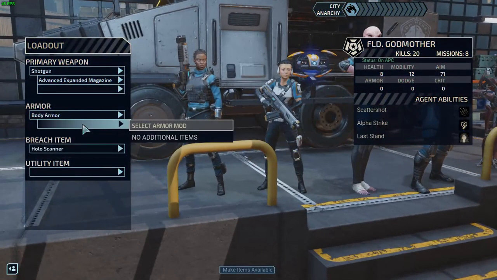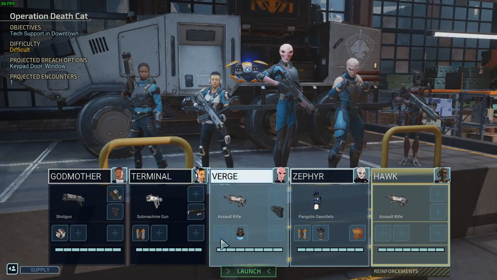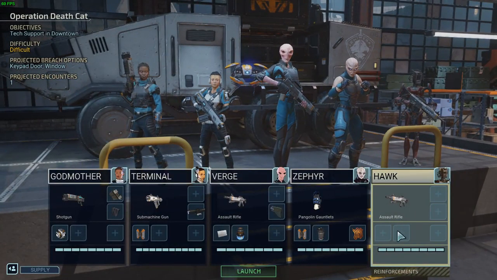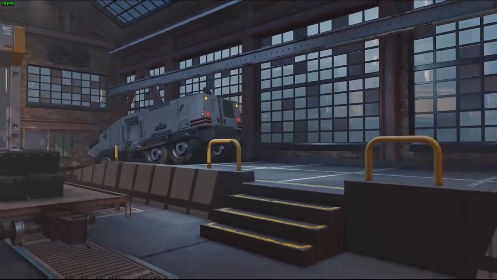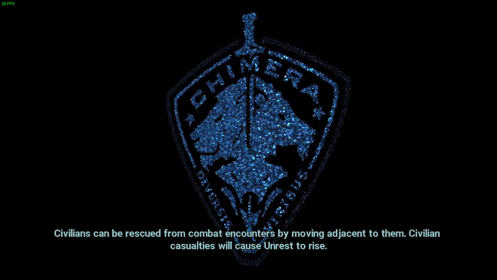So, somebody here can have, I might give it to Godmother, because I use a shotgun a lot, so I'm gonna stick an autoloader there. And let's see. These two have breaches. I think Verge will take the auto key card. Oh, wait, hold on. Oh, nope. Breach item. There it is. Auto key card for Verge. And man, I really need to spend some time with this guy, but yeah, that's alright. Well, let's go do this mission and see if I can get through it without hurting any of my agents.